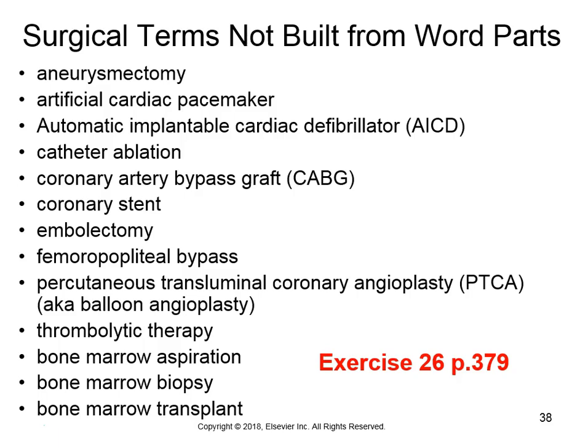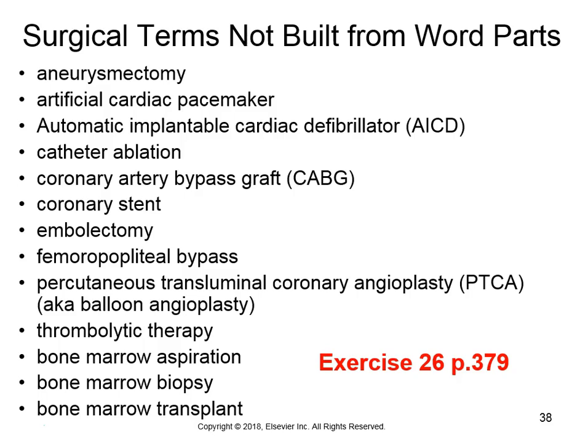Okay, so the next and last three here really have to do specifically with bone marrow, and there are different things that you can do for that. Bone marrow aspiration is when they suck out a little piece of the liquid portion of your bone marrow. All of this is usually done in your ilium, or your upper hip area, but from that liquid portion of bone marrow you can determine if someone has leukemia or an infection or some other kind of blood disorder.